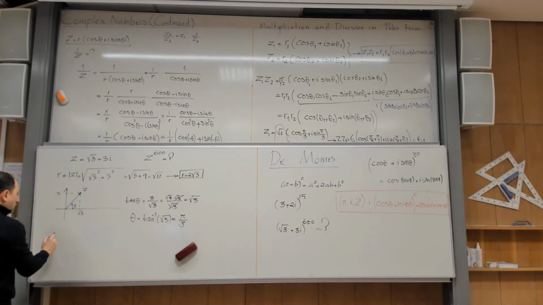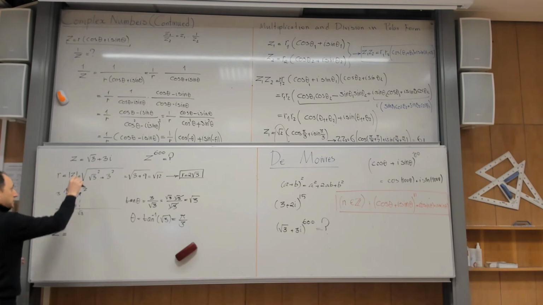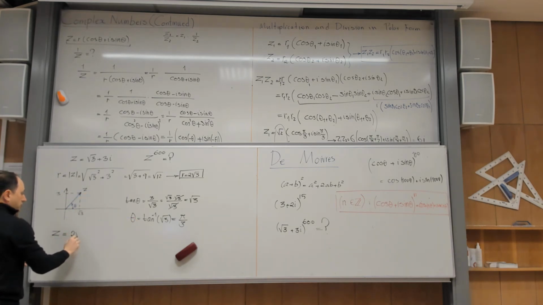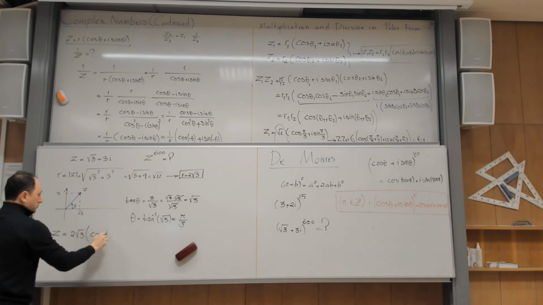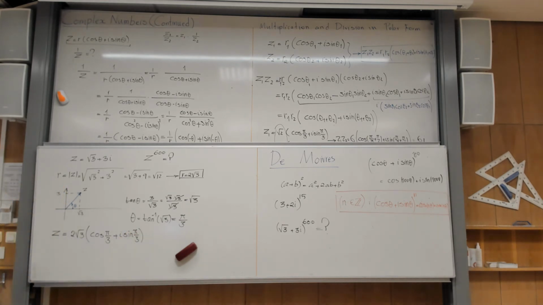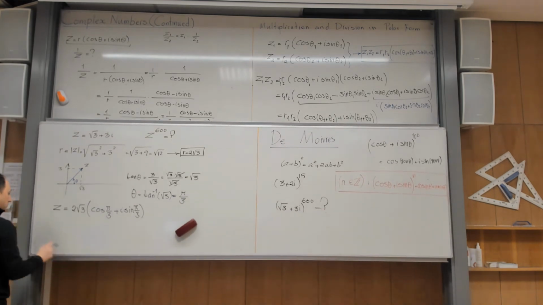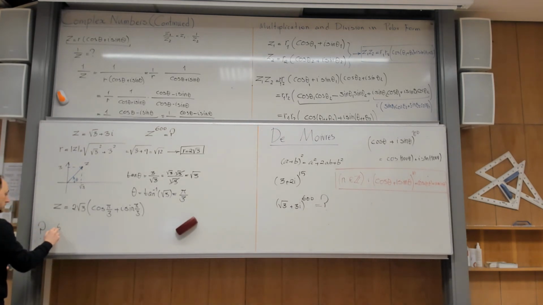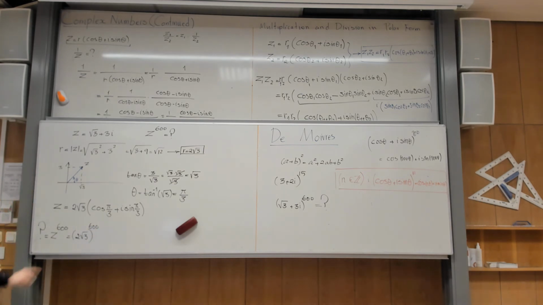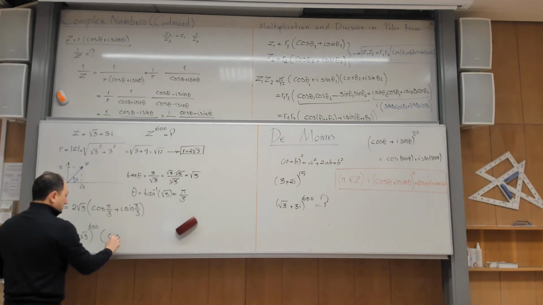So what I do, now I switch to polar form. So the complex number that you gave me, I can write it in the polar form using r that I calculated and theta that I calculated. So it becomes 2 square root of 3 times cosine pi over 3 plus i sine pi over 3. Yes? And now I am interested in the question mark here. So the question mark, which is z to power 600, means 2 square root of 3 to power 600, and this combination to power 600.